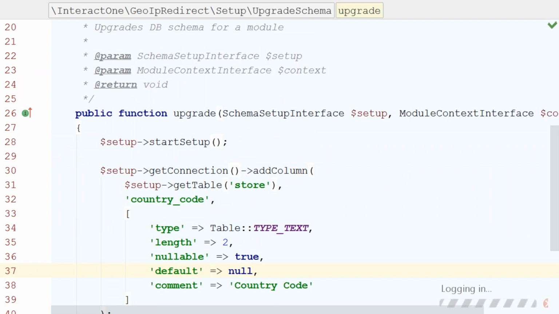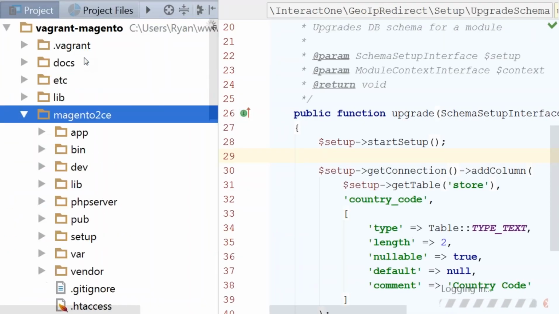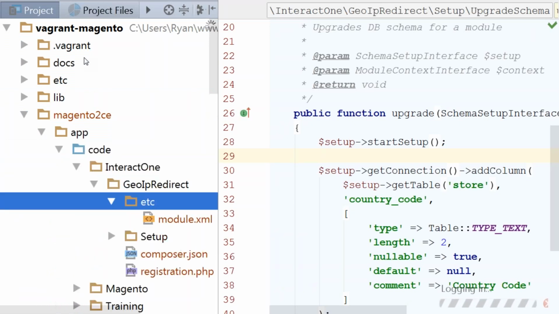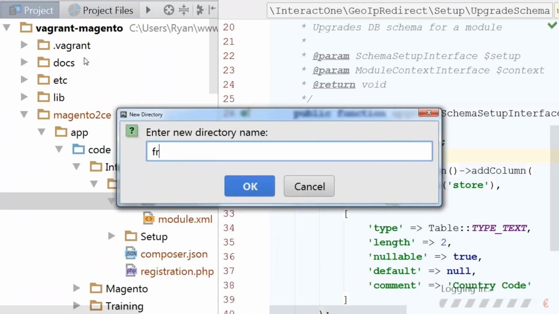Now, from here what we want to do is find a way to hook into our system, and we'll do that through the use of a plugin. So we want to hook into the Magento Framework App Front Controller interface, and we'll do that through the plugin system that Magento provides. So inside of here we'll go to our code, app code, Interact 1, and inside of here we will specify a new folder, and it's going to be called frontend.